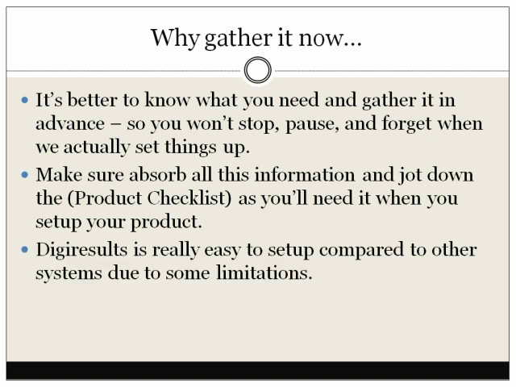Digi Results is really, really easy to set up compared to other systems. A lot of other systems are pretty good in terms of the instant affiliate system, but in terms of setting it up, Digi Results is really easy just because there are some limitations. And we'll talk more about that in just a minute.